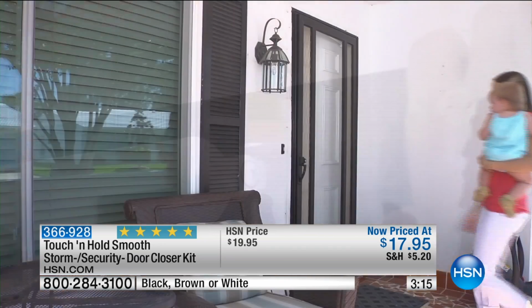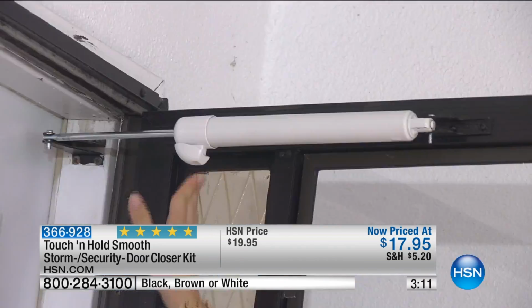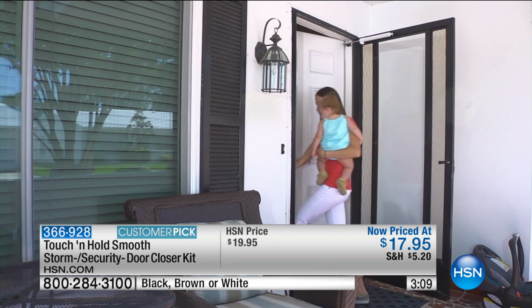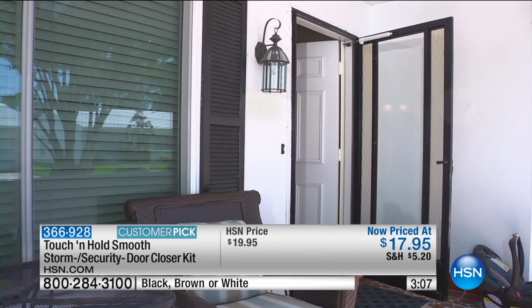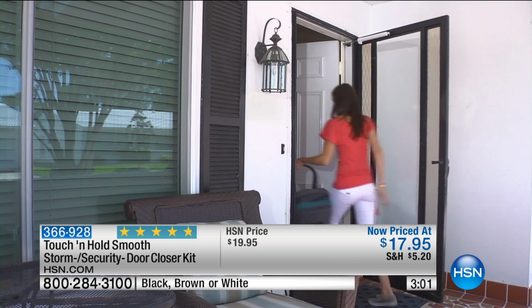It is so easy to install. If you've got an existing system there, you just take out 2 pins, you pop this in, and it's going to change the way you're walking. Not only you, but your friends and family, the guests who are coming to the room. Don't just believe us.